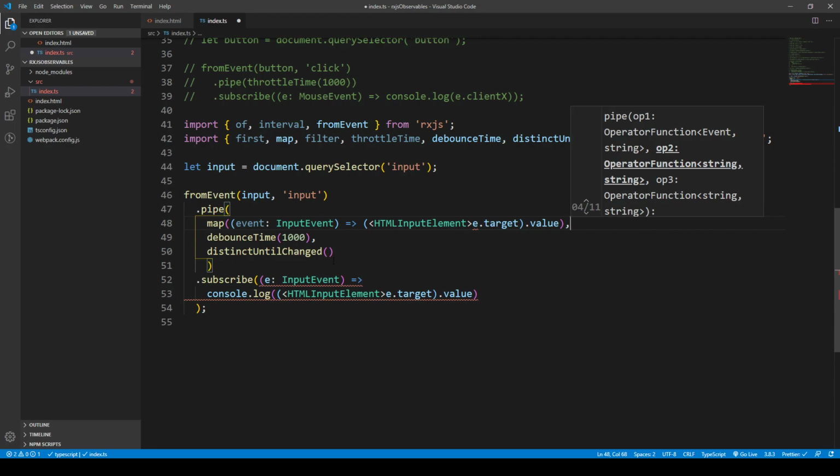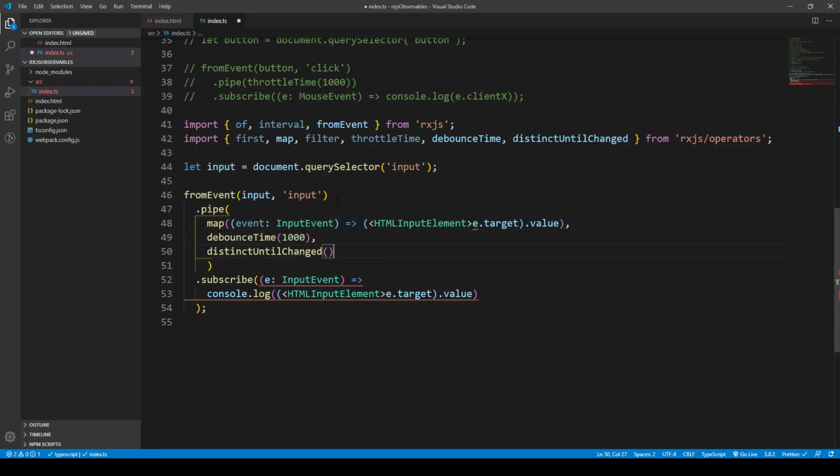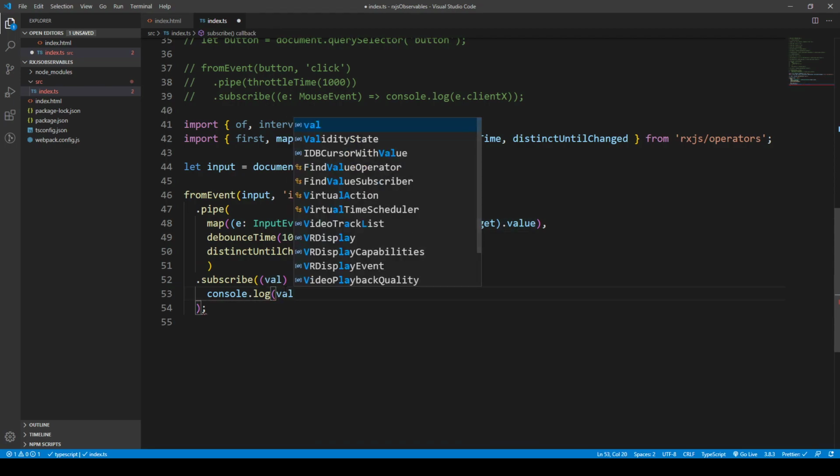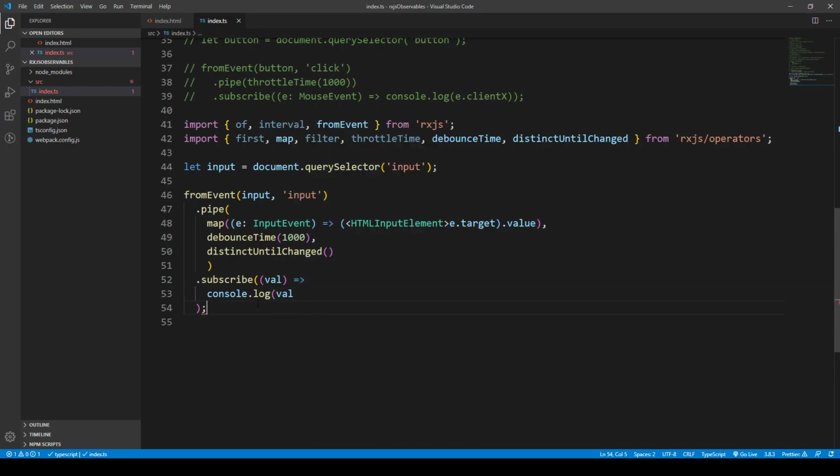And now notice that what we've done here is we've taken the event input, and for that event input we're going to give back a... I might change that to E. We're going to get back just the value of that. So rather than subscribing to the event, we can subscribe to the value itself, and we can just go ahead and say value here and console log that value, just like that. And I think we need another one of these.